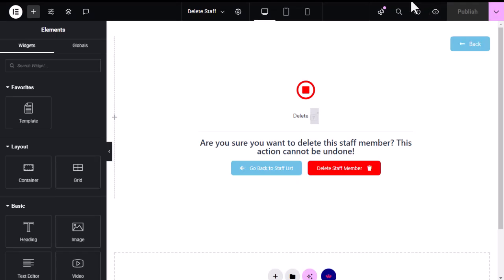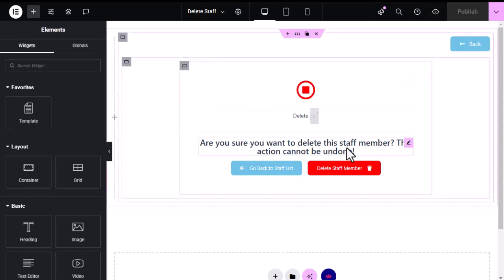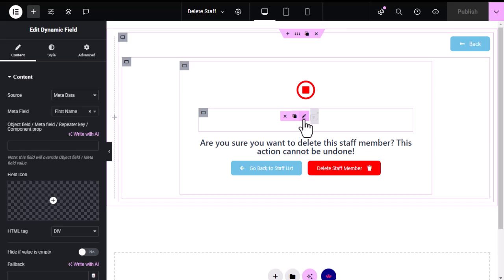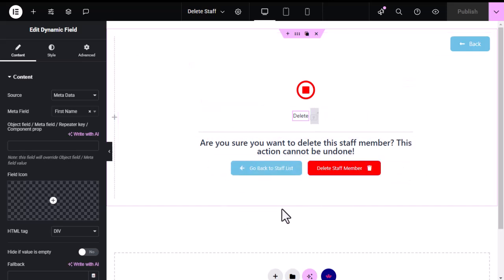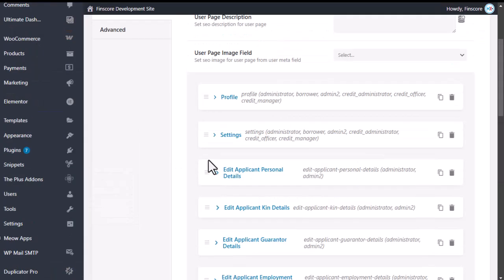Okay, so again, I'm not going to take you through these dynamic fields stuff. I will just get straight into what we want to do here. So this, as I said, is a template and it's accessed through the single user page.